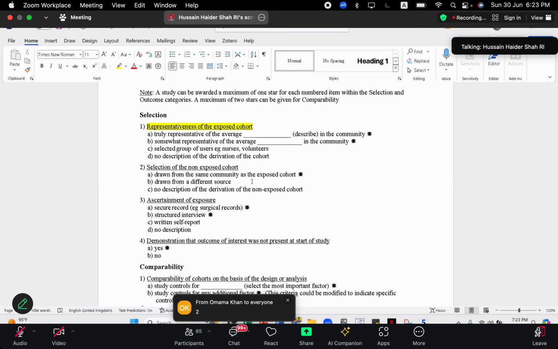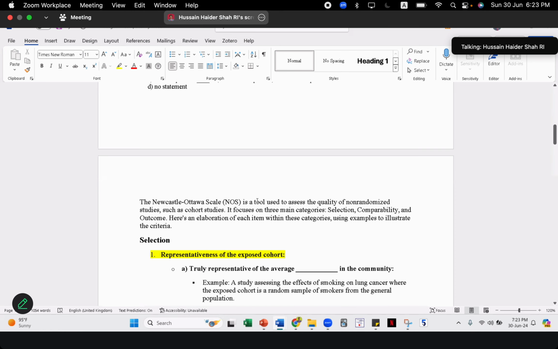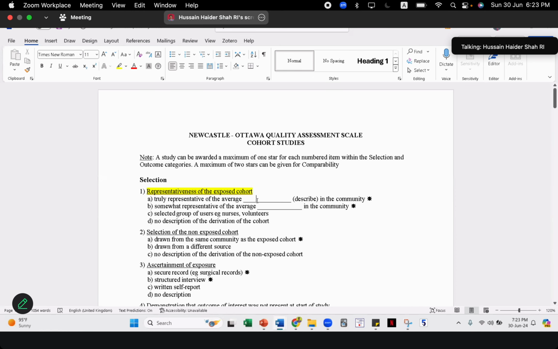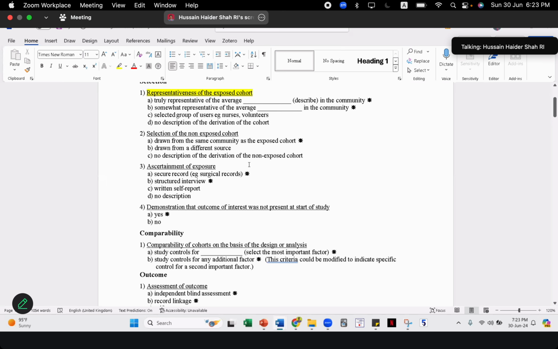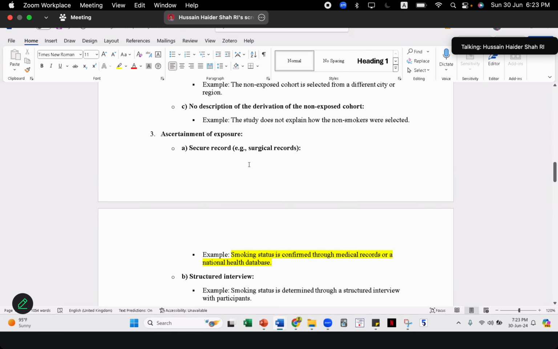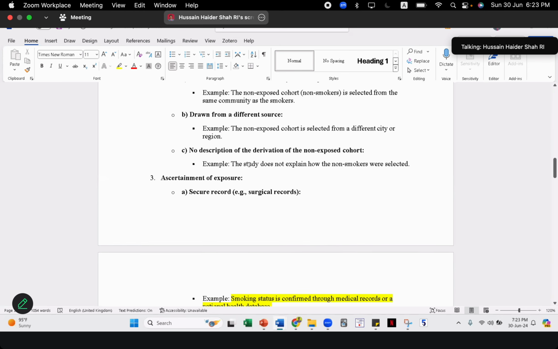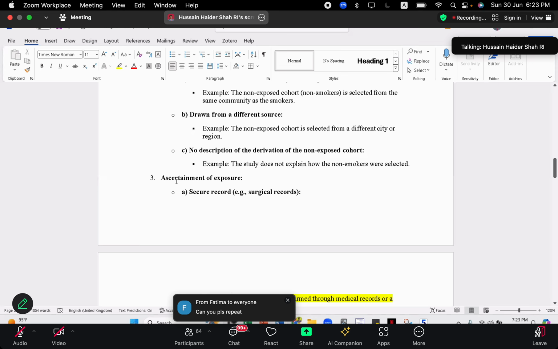Again, brilliant. Third question. The third question is ascertainment of exposure. The third question is asking how we made sure about the exposure or any intervention we gave. For example, we are picking a cohort, we are conducting a cohort study. So how are the records of the cohort study made? Consider this example. Now we are on the third question, which is asking... Okay, I will repeat it.